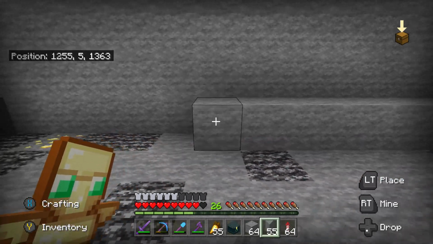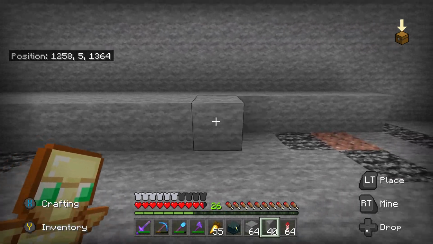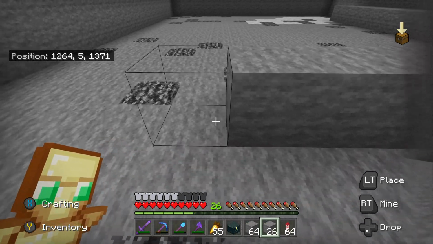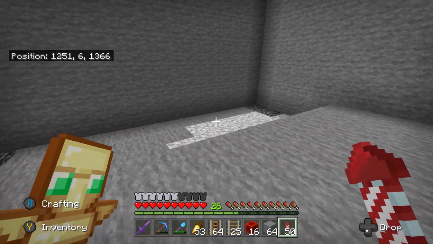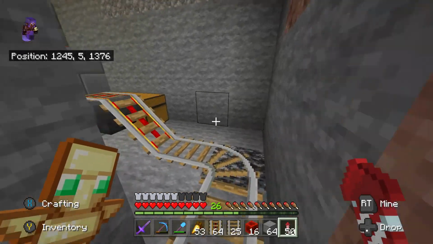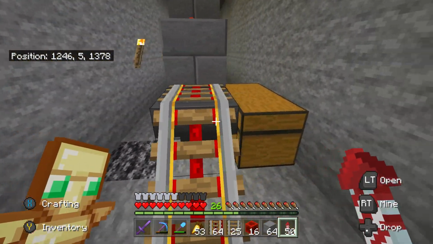This doesn't matter which block this is, I'm just going to use stone because I've got a lot of it. You just want to fill in all of this space, and you want to go all of the way to the wall on the other side. Okay, once you've done that, it should look just like this. The next step is to get the rails in here. If I just come in here quickly, I've already got the unloading systems here. These are just very simple to build.